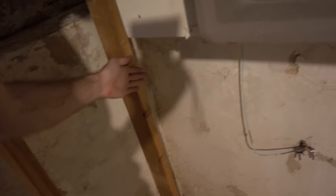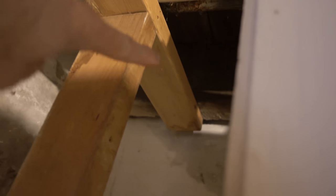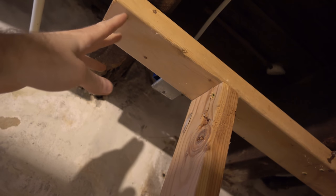There'll be another stud here on the other wall then, to make a nice corner for our drywall. It does create a little bit of an overhang on the upper board, but I wanted to be able to attach the top plate to that other floor joist, so that's why that overhangs a little bit. Same story over here. I wanted to be able to tie this in just for added strength.